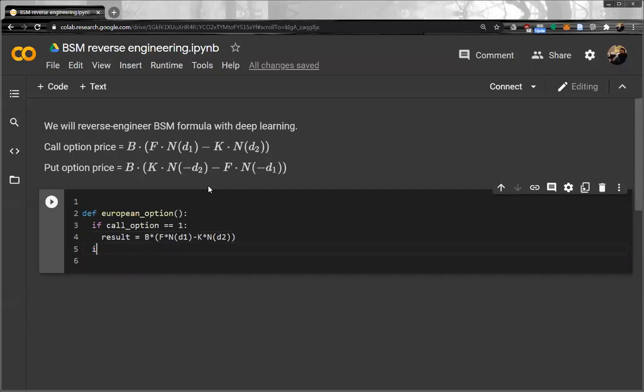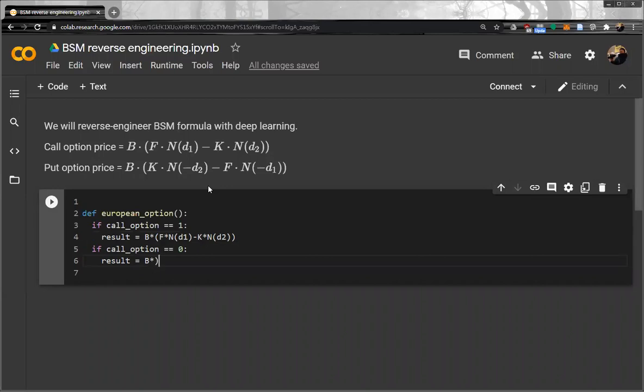Otherwise, if call option equals 0, then we want result equals K multiplied by N(minus D2), we have to define those variables shortly, minus F, for the price, multiplied by N(minus D1).